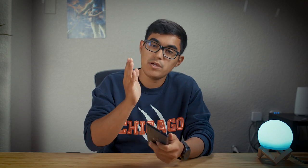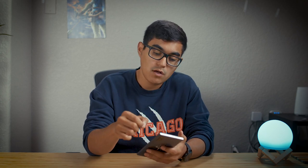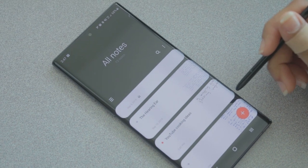So those are the main issues I found: writing horizontally, palm recognition, and being able to write on the phone without covering too much of the screen. There are good things though — I'm not trying to say everything on here is negative. One of the good things I do like is that you can create custom notebooks.